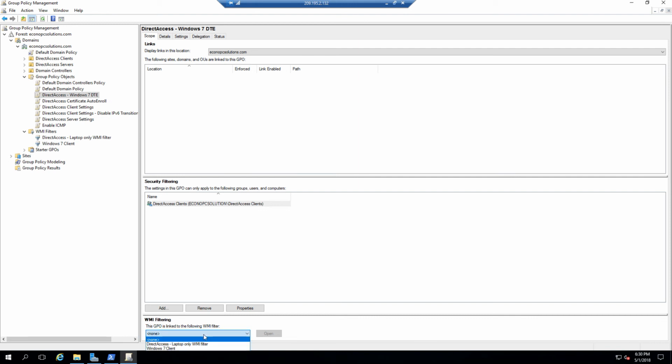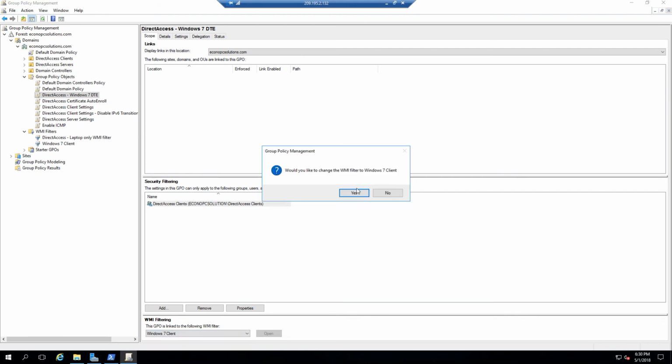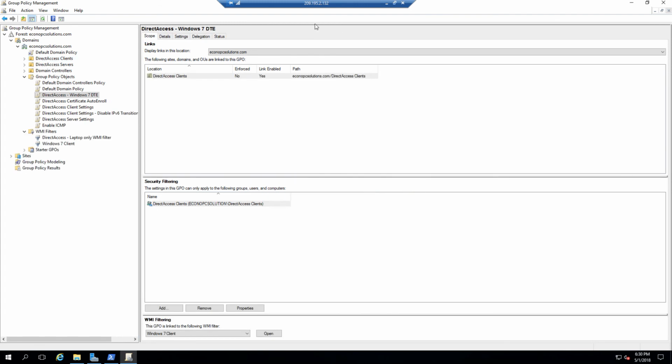And we're going to change our WMI filter to Windows 7 client. And we're going to click yes. And then we're going to drag this up to DirectAccess clients. And that will complete the configurations for our DirectAccess servers. Next up will be part 3, which will be configuring the workstations.